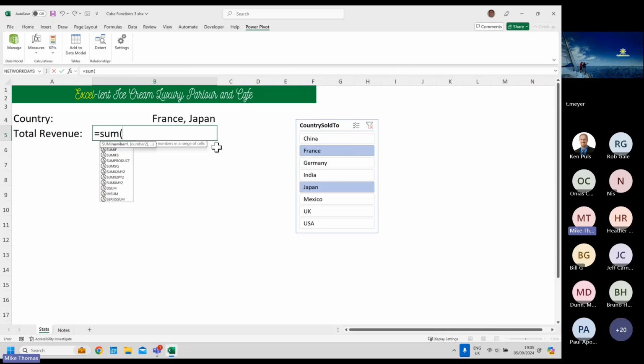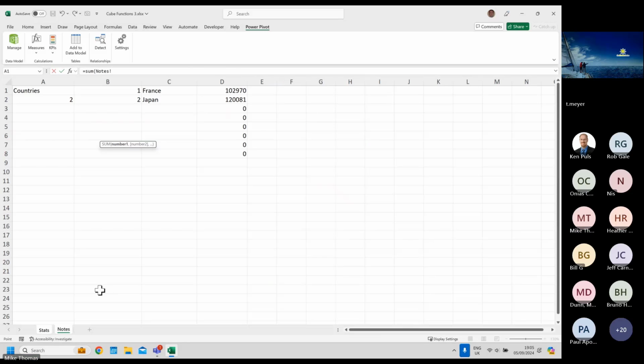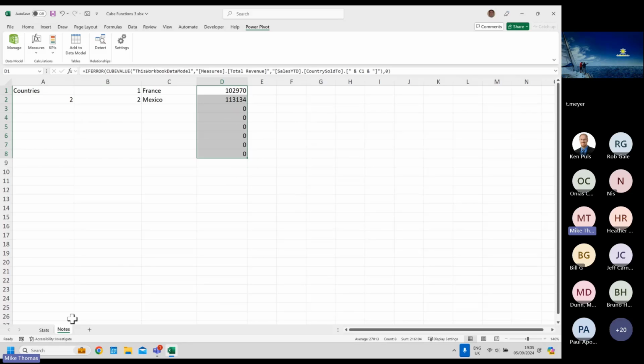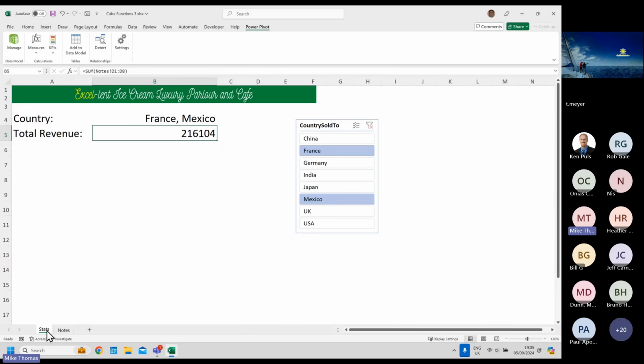So that will be just equals SUM, and then those there. So now, as you select one country or multiple countries, it's going to list the countries there, and it's basically summing up those values there.